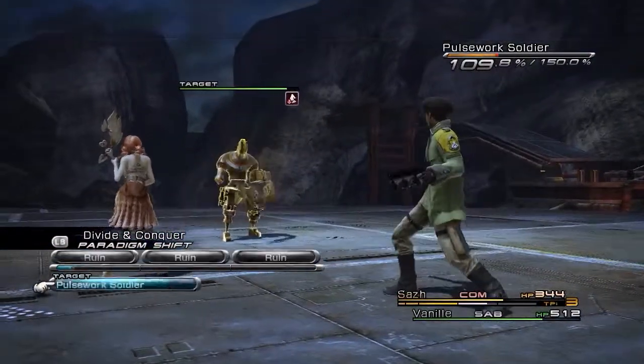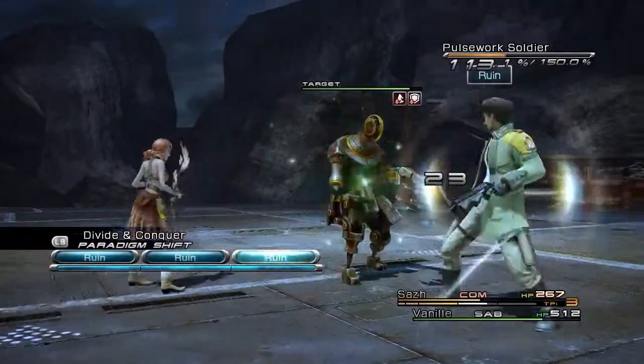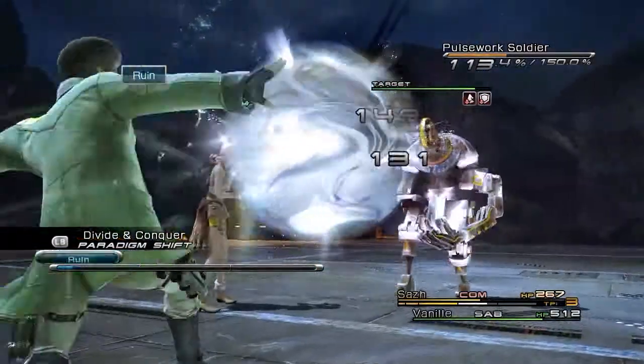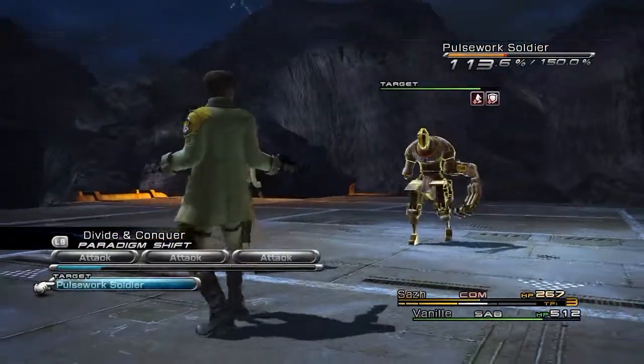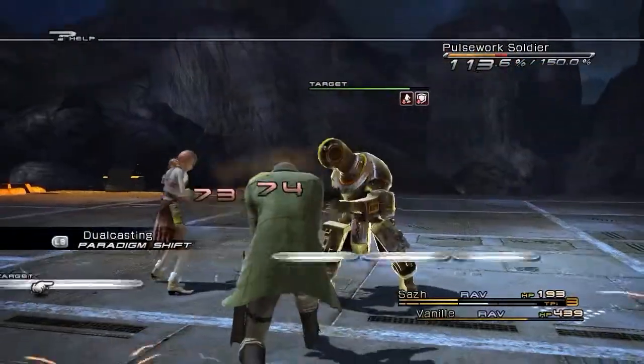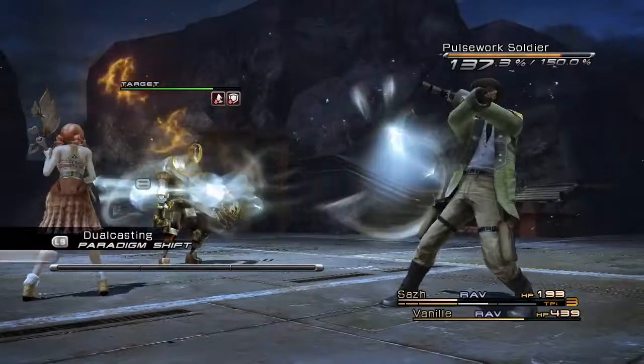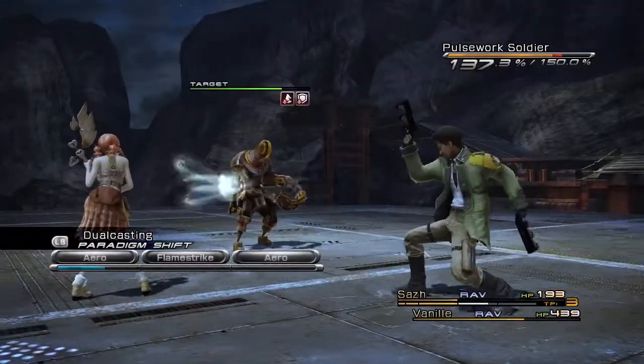So that's magic defense up. So that's why Sazh's shift to Ruin, I think. And then... So we go back. Is he going back to attack? Yeah. So now we've got the debuff up, he's going back to attack. Sorry, the deprotect up, specifically. Yeah, let's get this gauge going. Hopefully we shouldn't take too long.